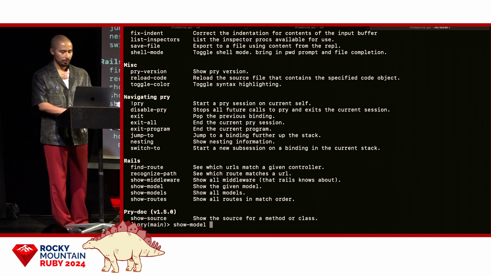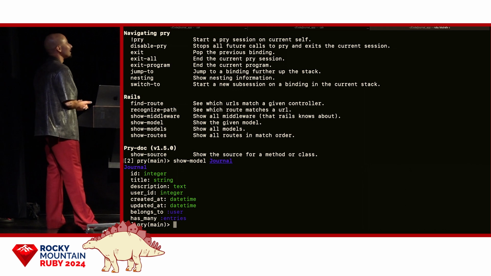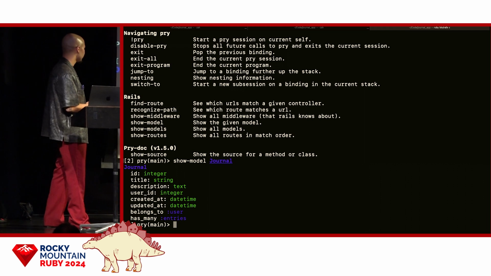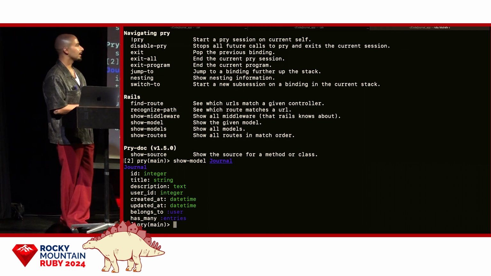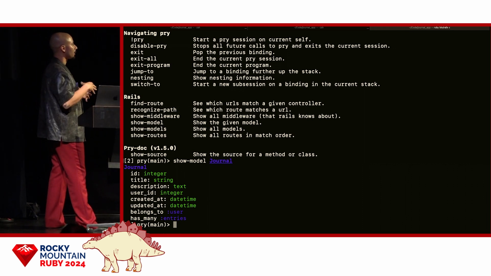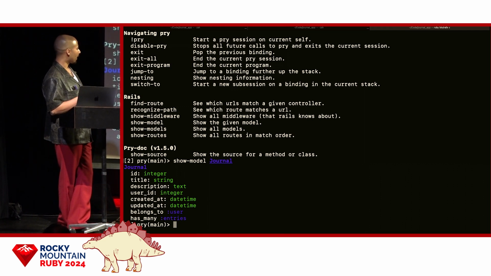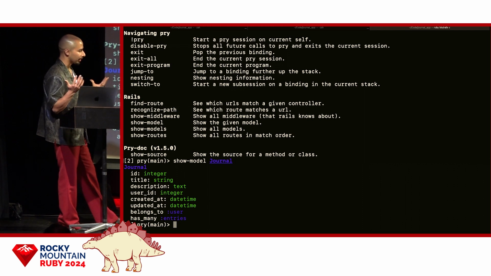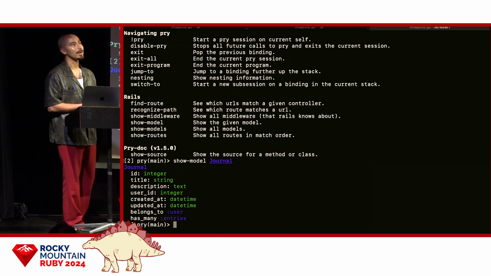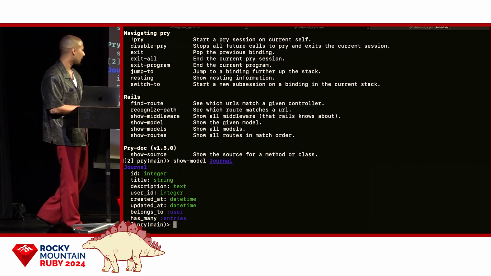show model. So I built a little diary app, and as of right now, what I have in there is just a user, a journal, and entries. For smaller apps, it's easy to navigate back to your text editor and find the appropriate files or the model classes. But as soon as we start getting larger applications with a lot of different models, it's hard and cumbersome to remember the attributes on whichever model you're dealing with or the associations that go along with it.